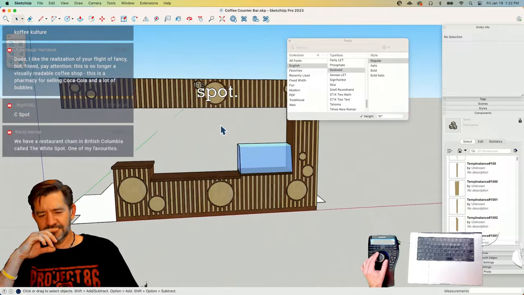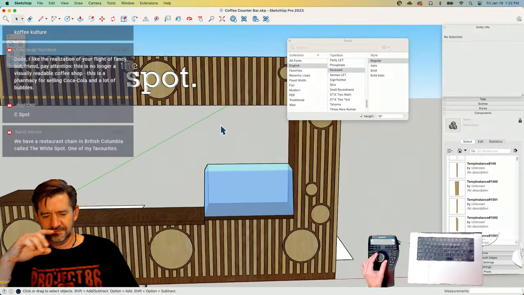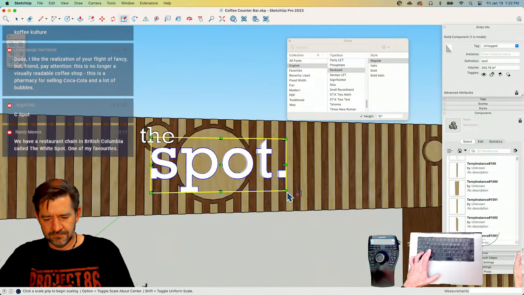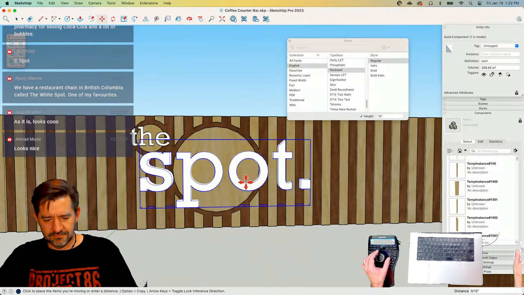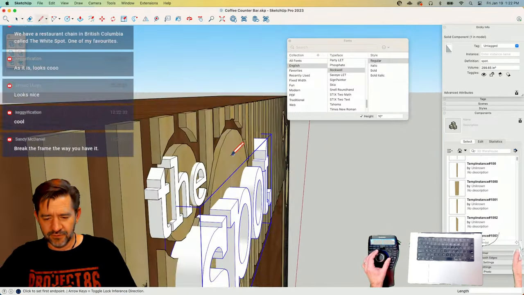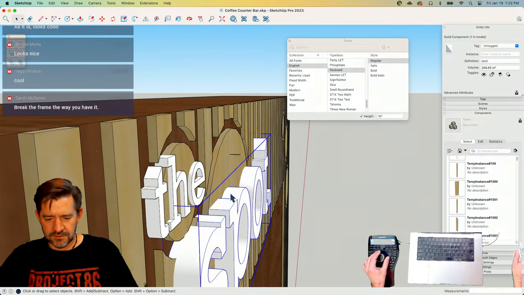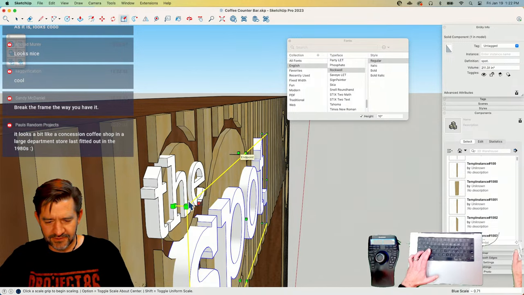I'll let you know my personal feelings. Yes, because it's the name of the place, it should be big, kind of like there. I feel like if it's small, you could do that for like the order here thing, you know? Mm-hmm. But I personally think that makes it stand out. Yeah, I have to agree with you. Yeah, chat agrees. You have great taste, chat. Hey, you guys, man. Glad you're here.